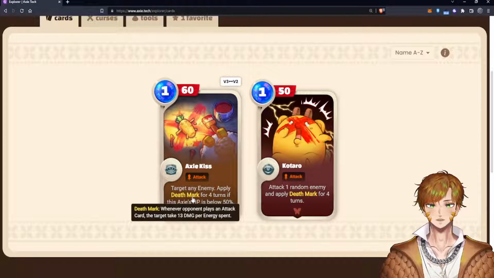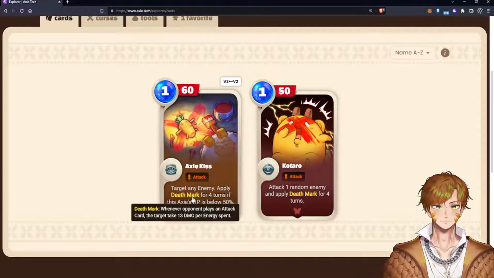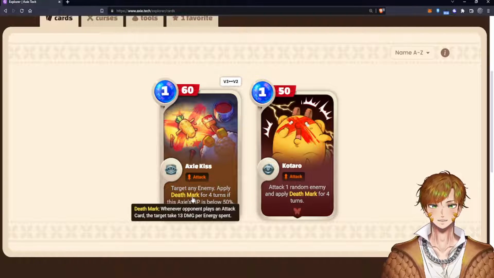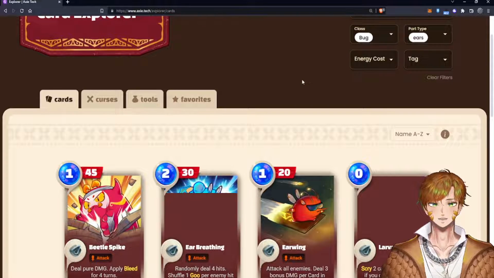Wait, what? Okay, so we're back at Death Mark. Whenever an opponent plays an attack card, the target takes 13 damage per spell. Oh, okay. So whenever the opponent plays an attack card, not just the Axie, we should take note of that. I missed that. It's my bad. And yeah, that Mark is actually good now. Well, let's go back to the bug ears.